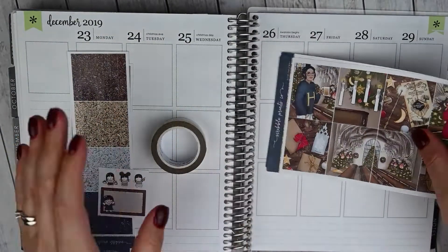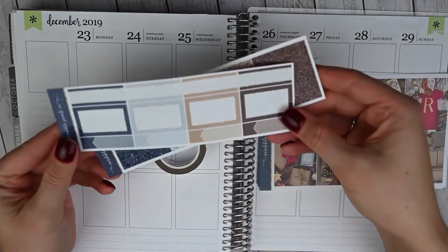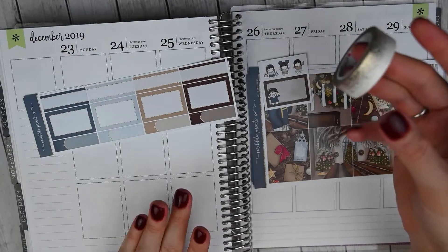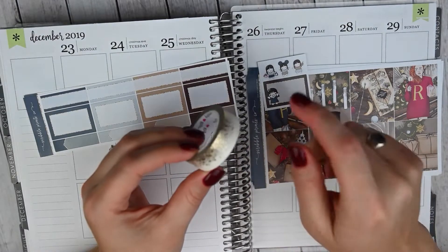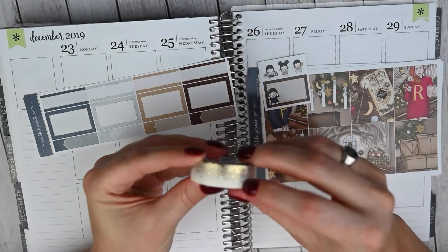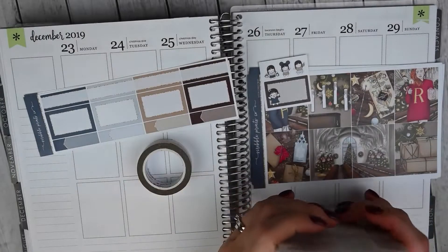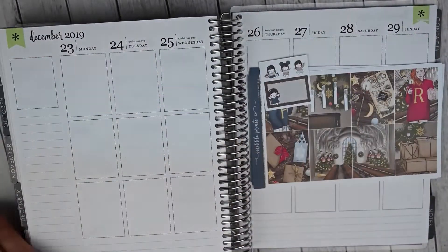I did pick up some of the add-ons as well. This was the Andrea Munchkin freebie that came with it, and then I added on the glitter headers as well as the label sampler. I am going to be pulling in gold foil this week because I just feel like it goes best with Harry Potter, and our tree is gold and red. So I am going to pull in some Simply Gilded washi with the bottom washi in the kit — a white stardust with gold — and quite a bit of gold foil because all of my Christmas spreads deserve all of the shine.